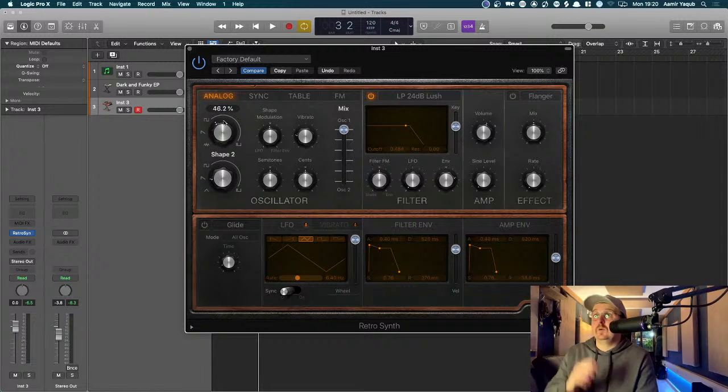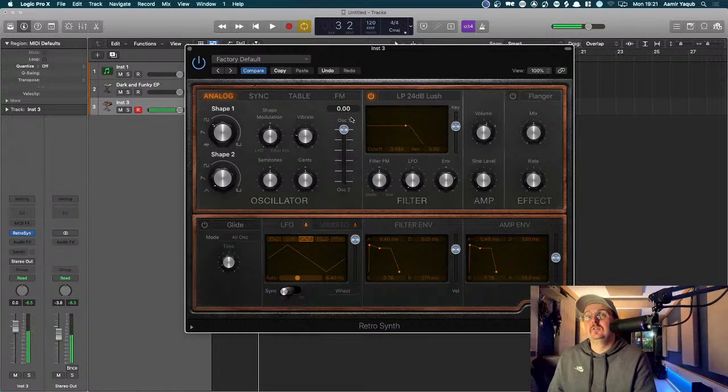So let's just say for the minute we want to go with a square wave, right? And then I'm going to blend this with a second sound. So I'm going to go down to oscillator 2, and I'm going to choose, say, a triangle wave, which isn't available in my top one. That's a triangle wave. So let's say that's triangle, that's square. Triangle, square. So what I can do is blend these together. And now I've got a combination of the two oscillators.